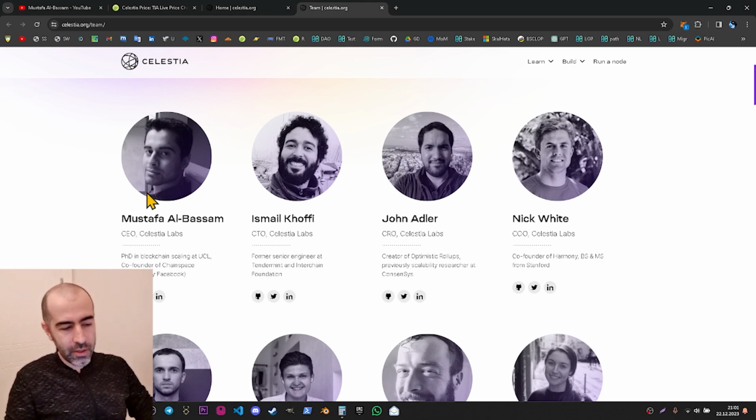So he knows the value of being decentralized, and then he started to work in this area. He created Chain Space first, and then Facebook acquired it. Now he's in this team, and they're working on Celestia, and they have created a modular blockchain infrastructure. As you can see, the team is strong, but we still need to be careful.